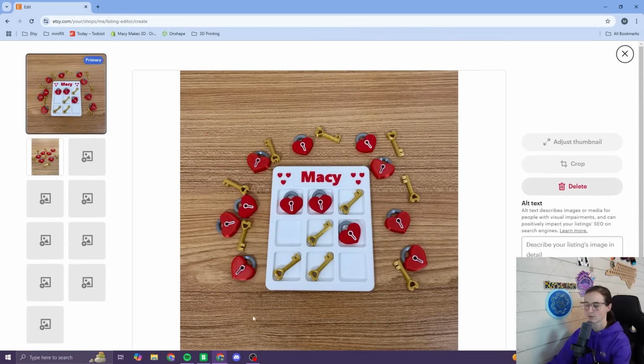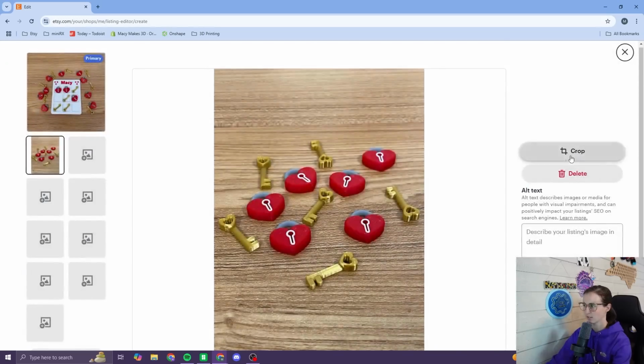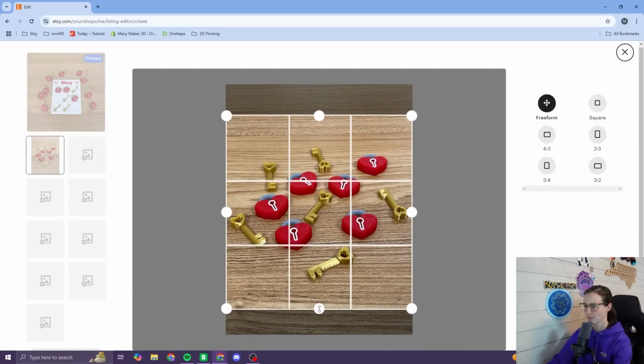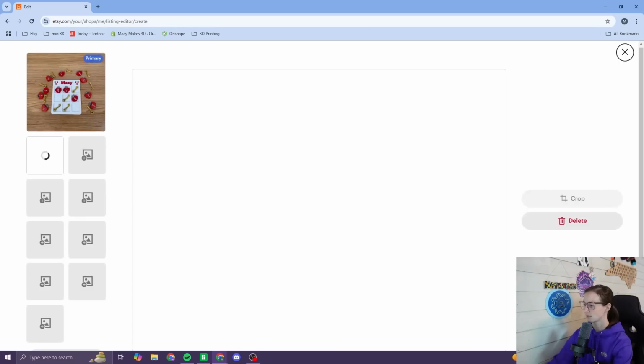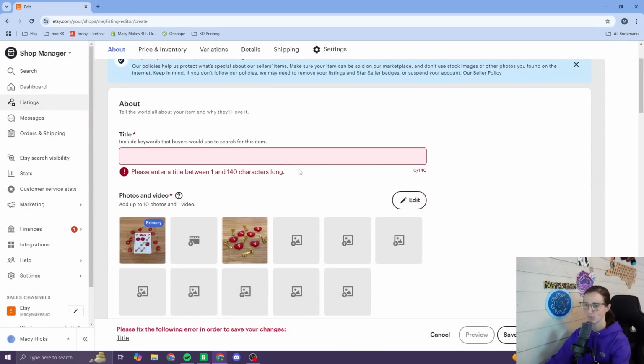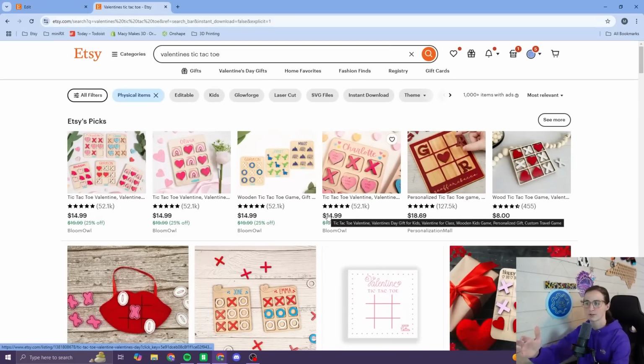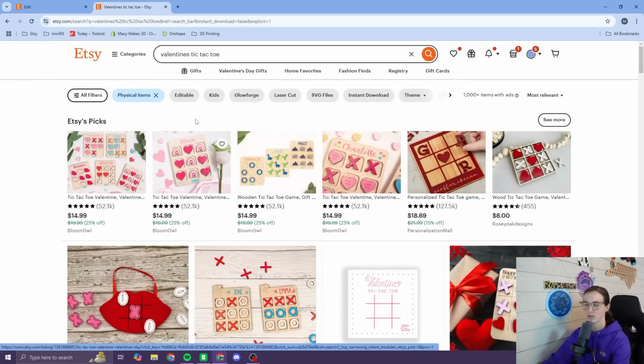Good enough. I would like, of course, to get a new table or some kind of better background, but this works for now. And then this one I might crop just a little bit. I did take these on my phone, so they're phone shaped, and apply. Okay, beautiful.